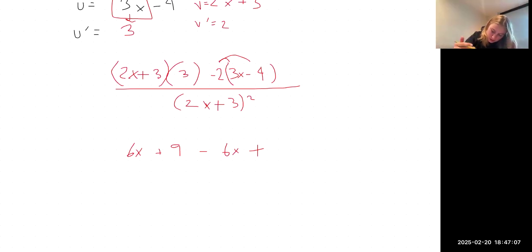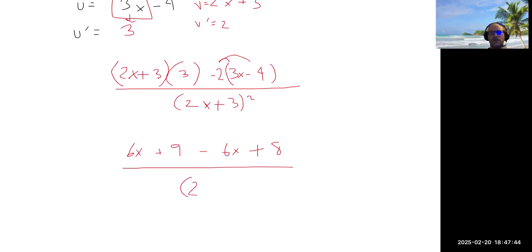So it's actually going to flip it to be a +8, because we got a negative times a negative. A way to check that is to notice how 3x minus 4 inside the parentheses have opposite signs. After we distribute a negative, it flips both of them. So if they started off as opposites, they should finish as opposites too. You see how the -6x, since that one's negative, this one now needs to be positive. And then on the denominator, we're going to keep this the same for now. I think we may just leave it like this through the entire problem.